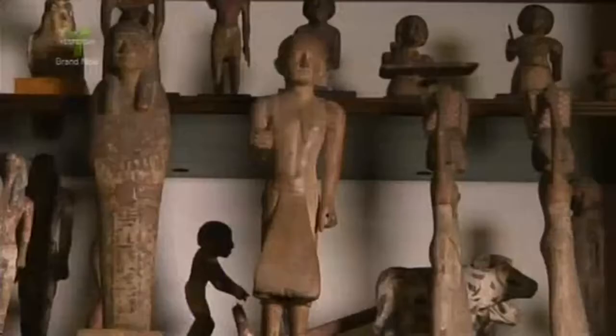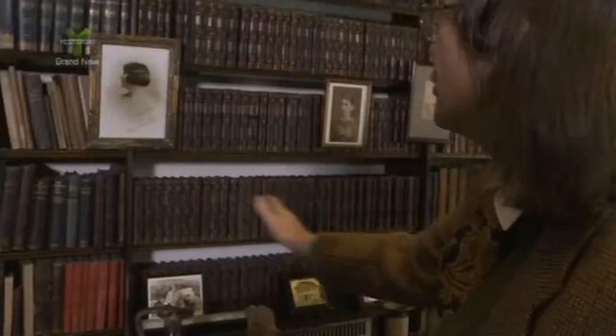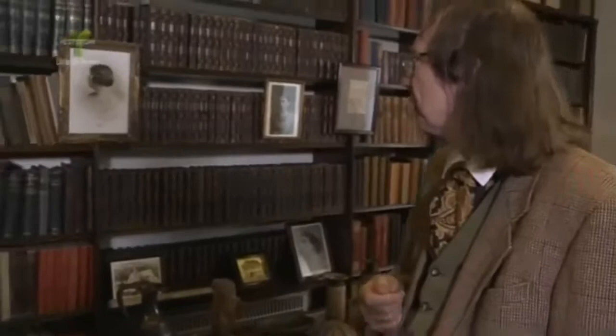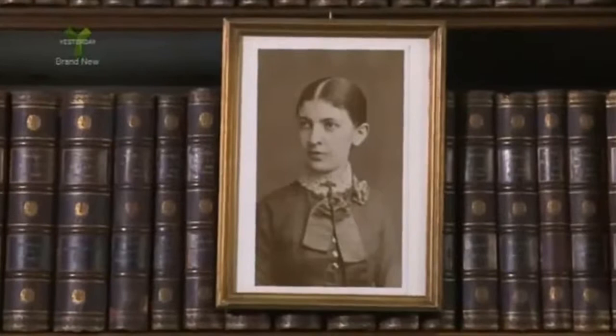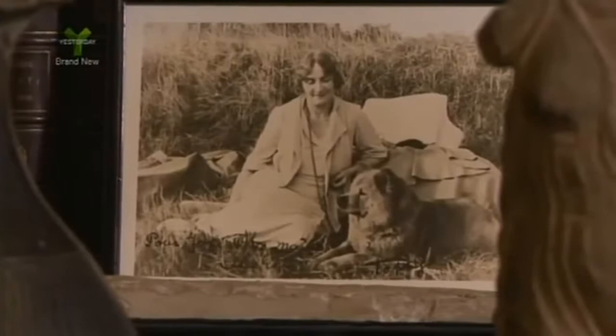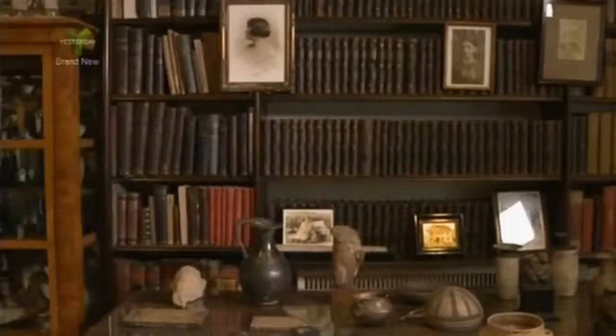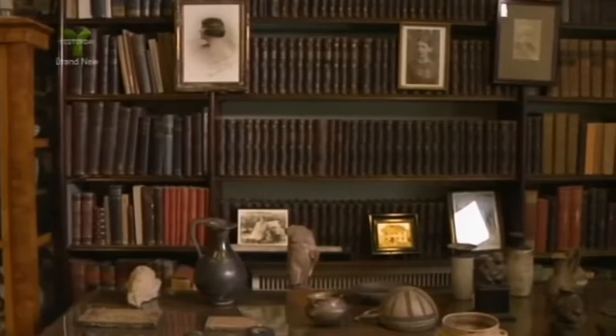Look at the sheer range of activities represented here — the whole of human life. It's id, ego and superego, all represented in three dimensions and fitting in with the human imagination in the bookcase. And then just as well the kind of family man too — pictures of Martha, Sigmund Freud's wife, and close friends. I think many people feel when they come into this space what an extraordinary mix it is of so many ideas, cultures, resonances, all contained within the life of one person. And also it's so cosy, so welcoming, so inhabitable. It doesn't have that coldness of so many preserved spaces, frozen in time and in personality.